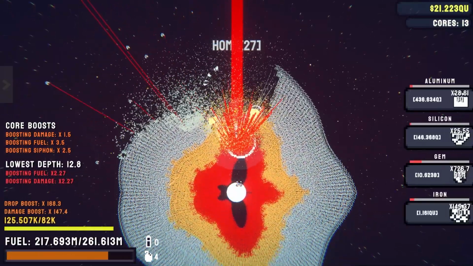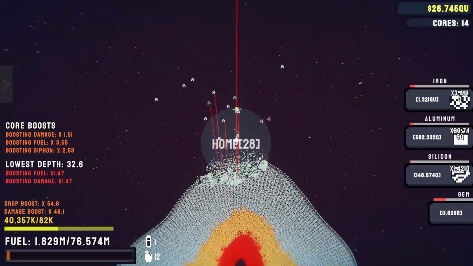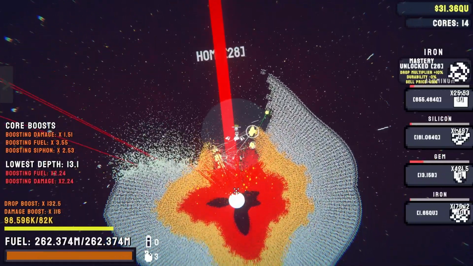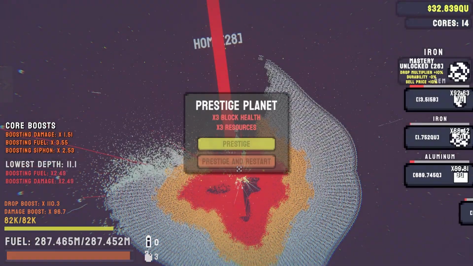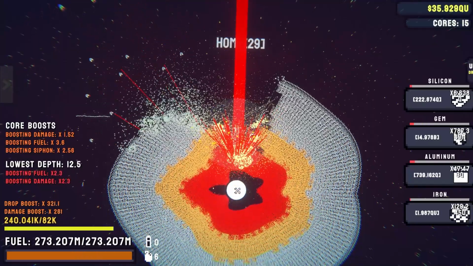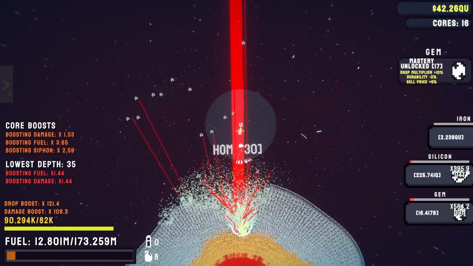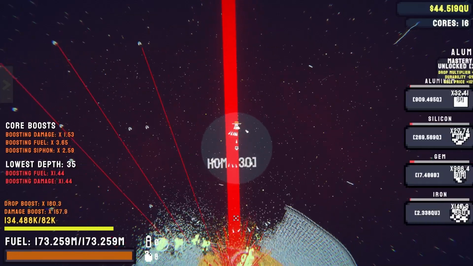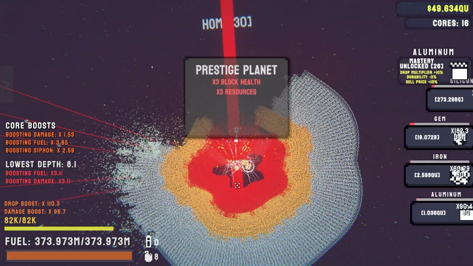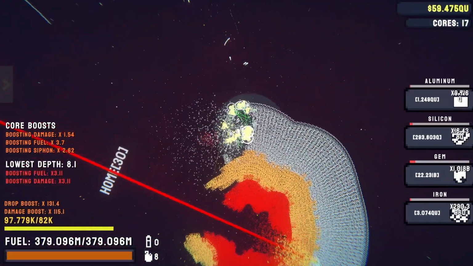Like, what is our iron intake here? A lot. This is definitely one way of getting iron. Silicon and aluminium. Okay, this is 29. And now, lastly, 30. I think what we'll do is we'll take down 30. And we'll just try and take out the rest of the planet. So let's see what we can do. Can we still go? We can still go.